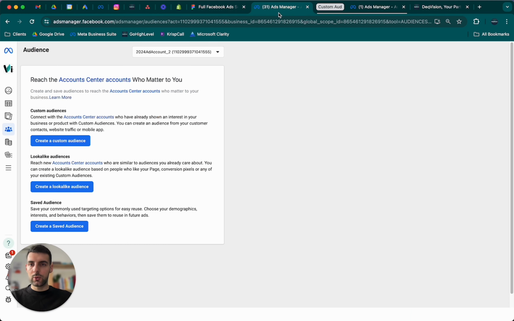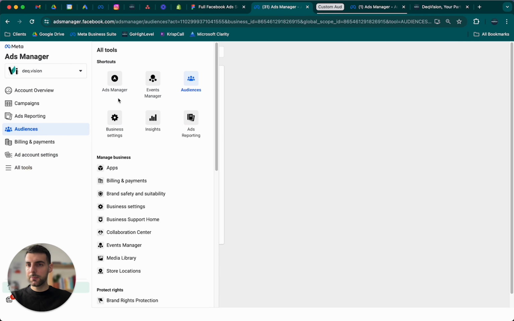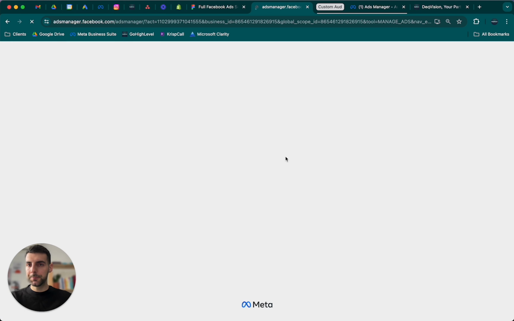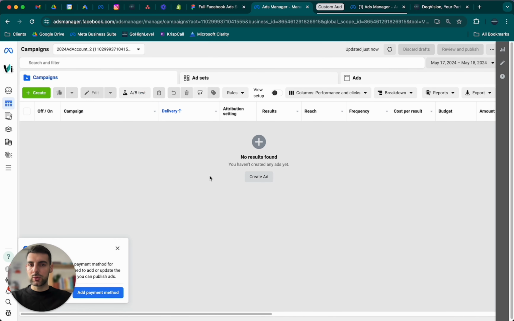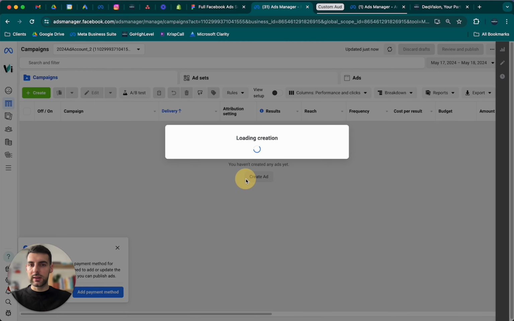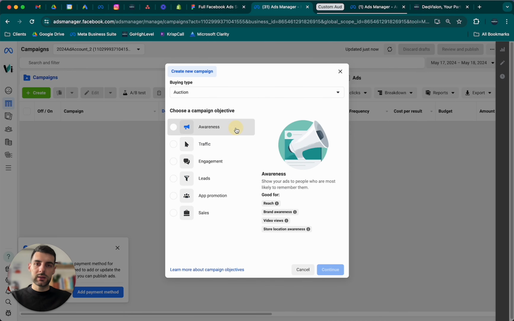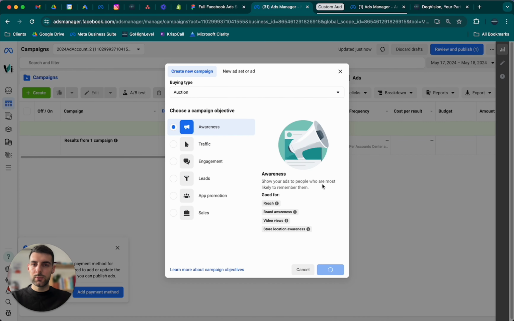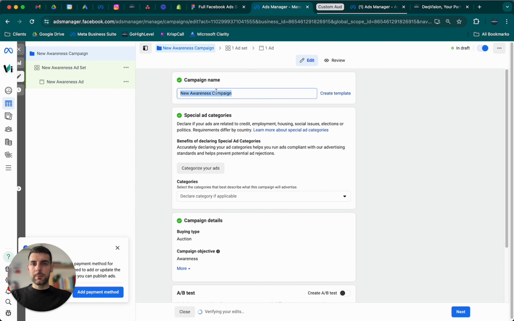How do we do that? Well, we go here inside the Facebook Ads Manager. We go back to the Ads Manager, go to campaigns, we click on create ad, and here we have the awareness option, continue. Make sure you name the campaigns in a way that you can understand them.